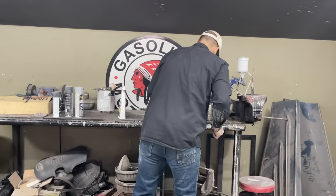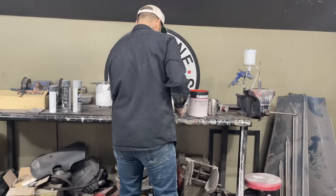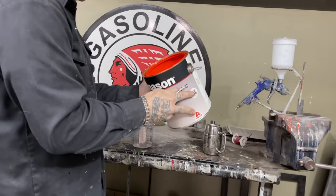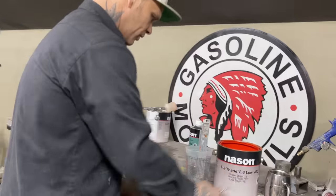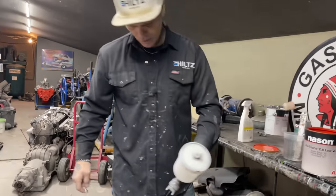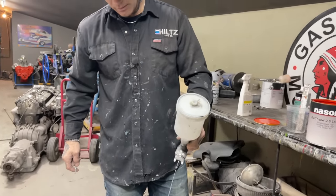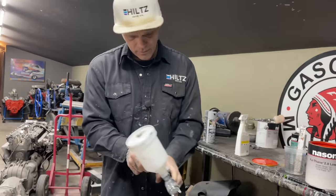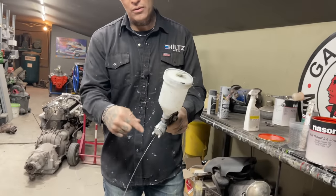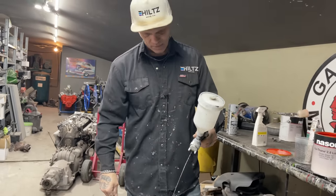We're doing Clipso Coral today. Yes, we are. We're doing Clipso Coral today. It's 4-2-1. I've got the hood and the trunk lid. I'm going to use this gun. I'm going to use the big gun. We're going to be spraying at big pressure, or the biggest pressure that the gun will allow without the pattern screwing up. That's basically what I'm trying to say.